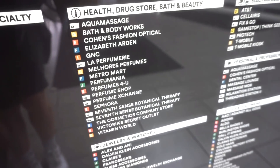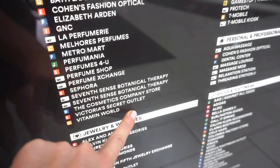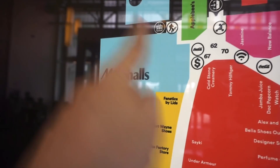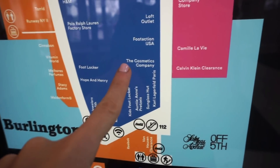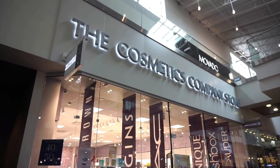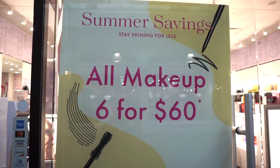It was really hard to find because I was looking for 'a cosmetics company store' but it's actually called 'The Cosmetics Company Store.' They have a Martel's here as well — we're going to hit that up — and I see a Burlington down here too. But here we are, it was actually really easy to find. Let's see what the vibe is like.